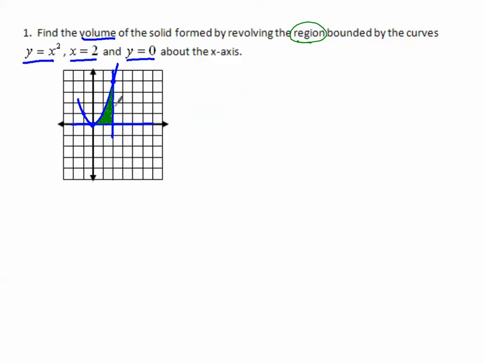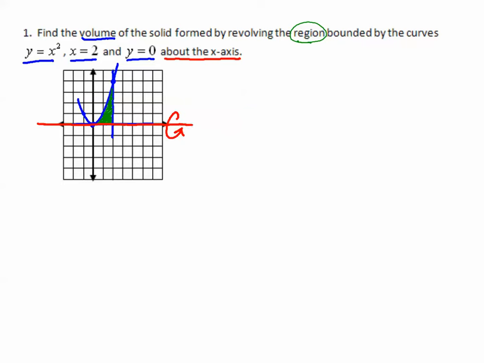You're going to have to use some imagination here because we are trying to draw a three-dimensional solid, for which we're going to find the volume, on a flat two-dimensional piece of paper. After drawing my region, I always like to figure out where the axis of rotation is. It says about the x-axis. I like to draw that in a bold, bright color and show with a little swirly that that's what I'm going around. I'm going to revolve the region around that line.